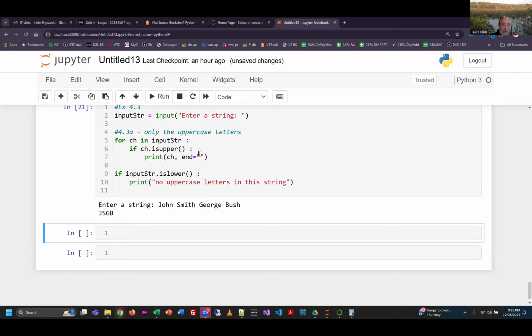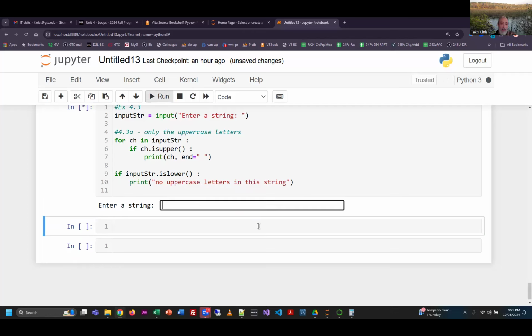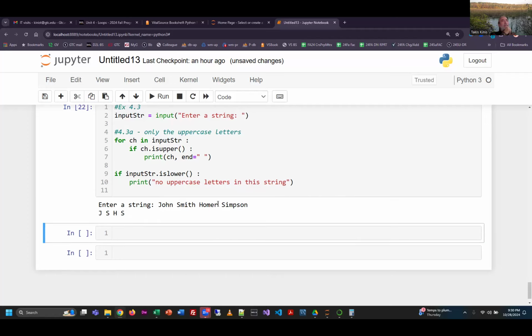Now, if you don't want those letters touching each other, by the way, you can add a space here and run it again. Kind of slick, right? Okay, maybe you don't feel that it's slick, but this is doing some pretty sophisticated language processing with very little code.